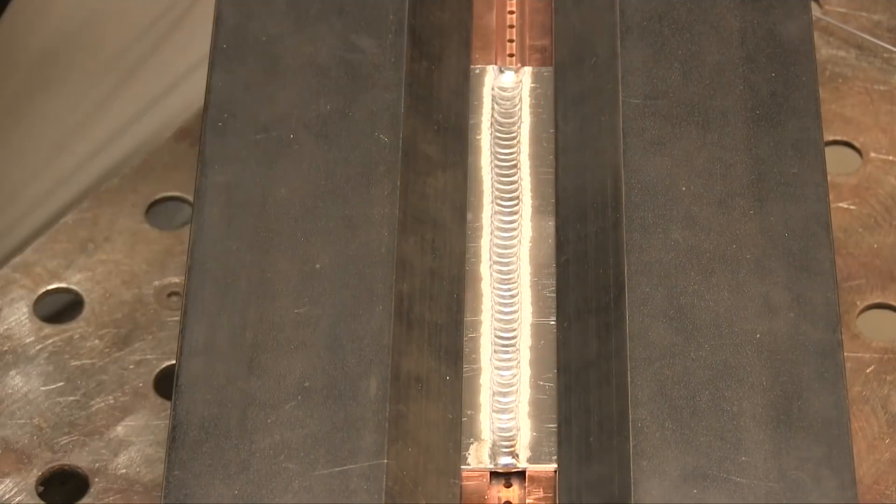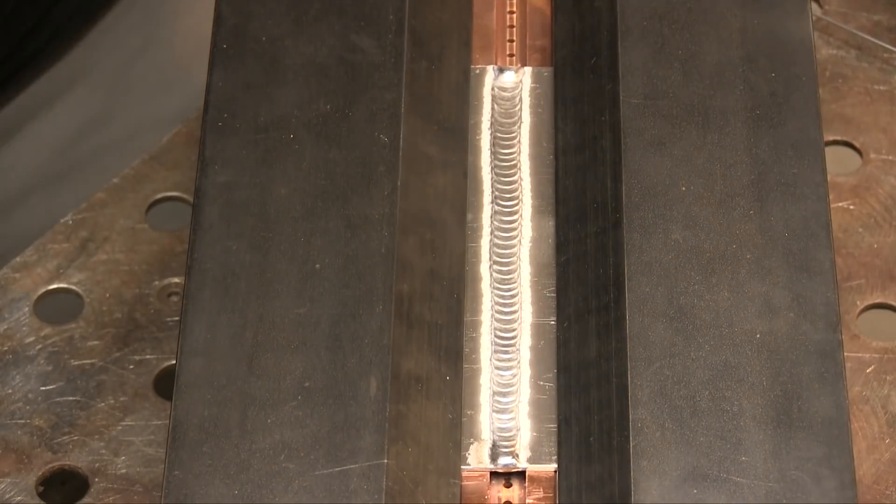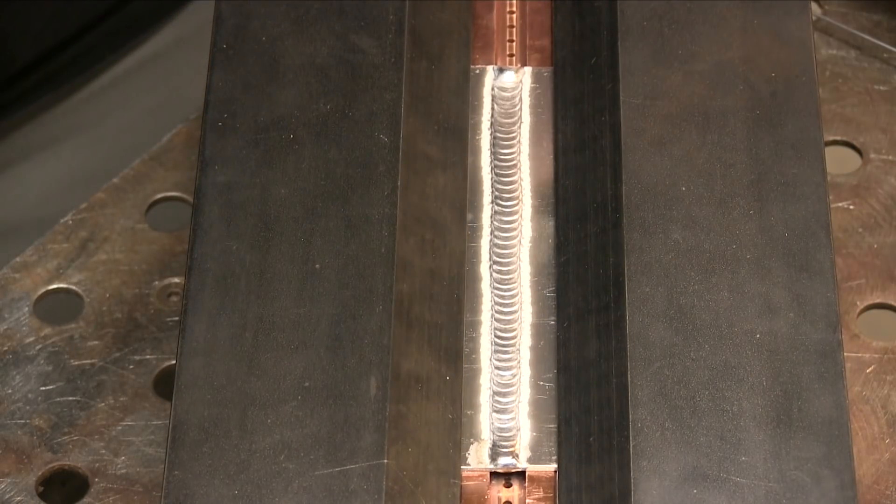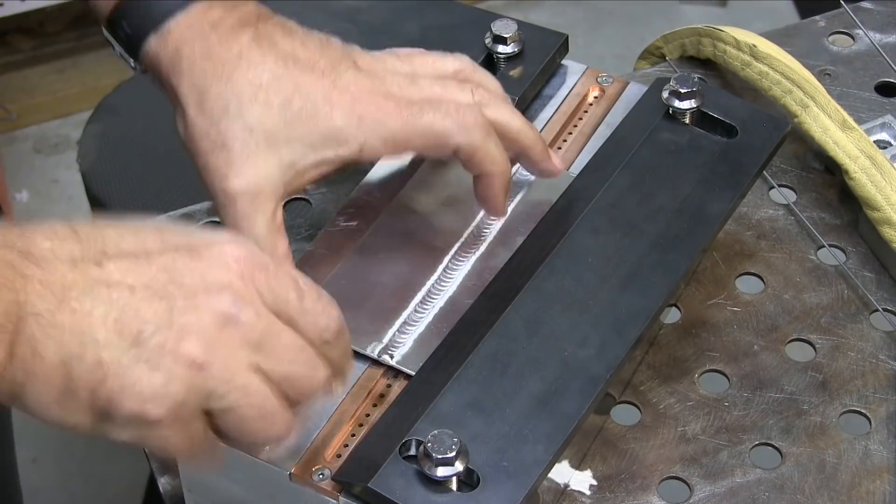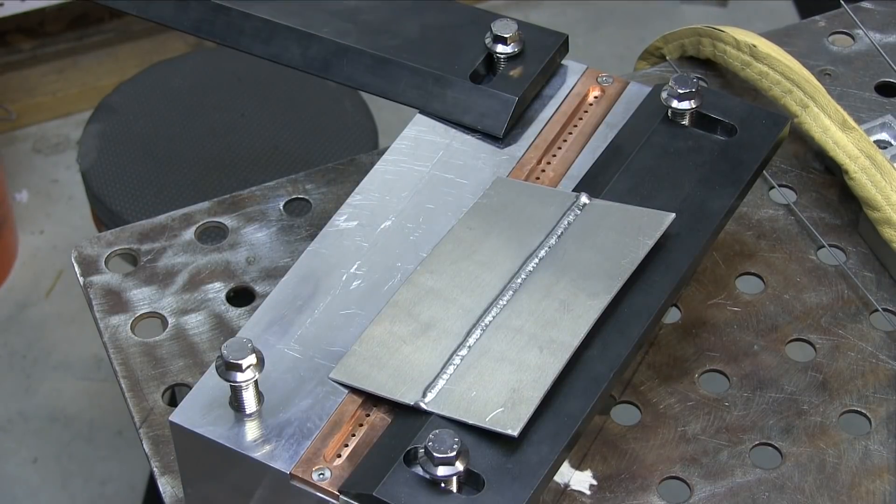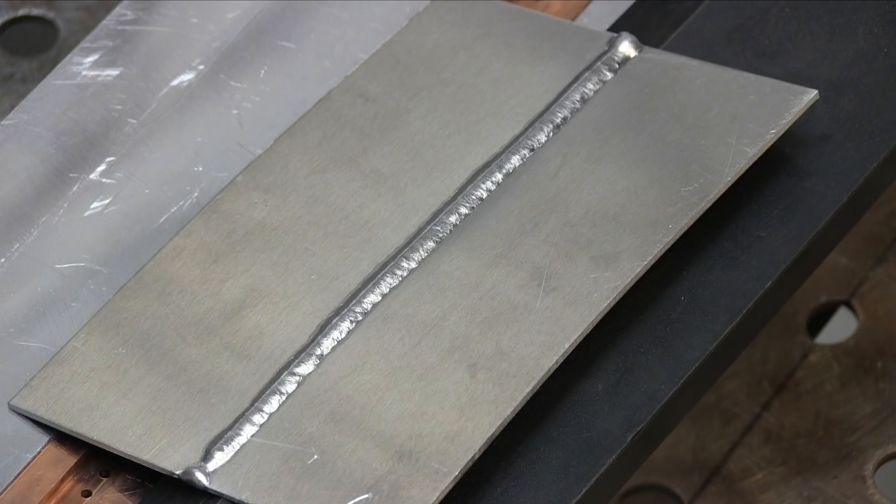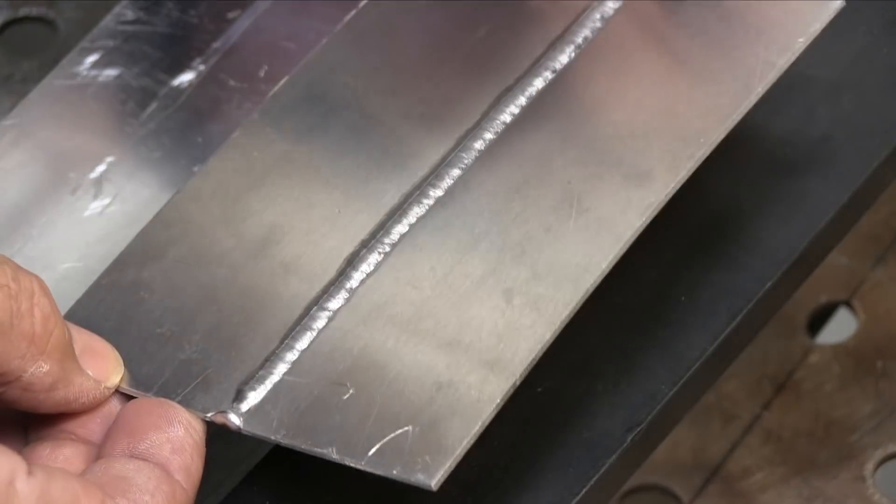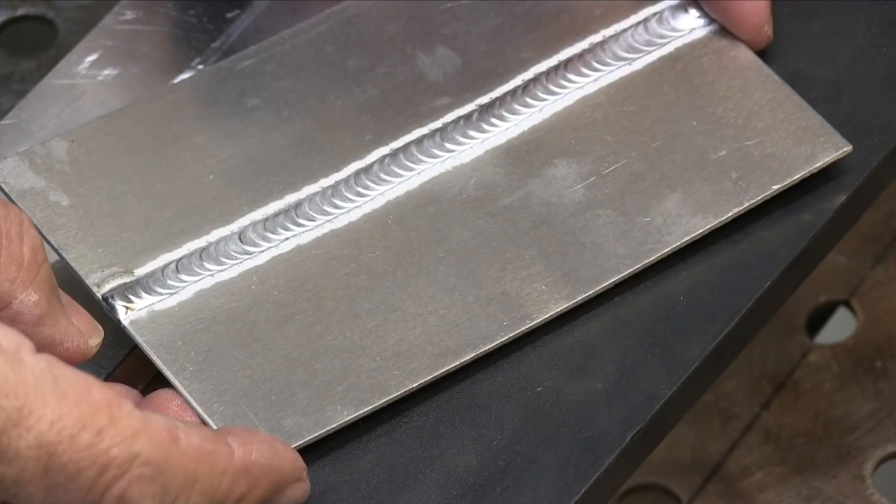Almost made it all the way. We're coming up on that tack. Start letting off right here and leaving the rod in the puddle, tapering off. There we go. Now, you can see there is quite a wide white band of cleaning action outside the toe of the weld. And that's fine. There is no requirement in the code for limiting that. Unless the engineering authority wants to for some reason. So that's penetration side. Fully penetrated from one tack to the other. And then welded completely end to end with plenty of cleaning.